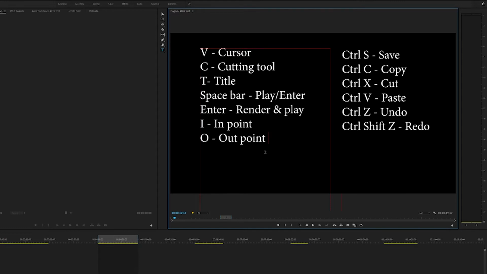So what's really annoying is you can't use the cursor shortcut. You have to actually press the cursor button. That's why I have it up here, because it's much quicker to go straight up here instead of going all the way down here where it usually is. And that's what these shortcuts are meant to be about, because the shortcut for the cursor just doesn't work.